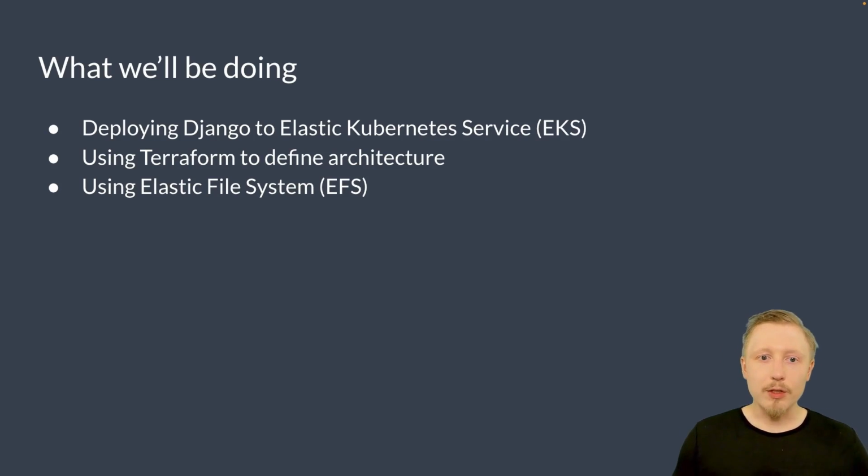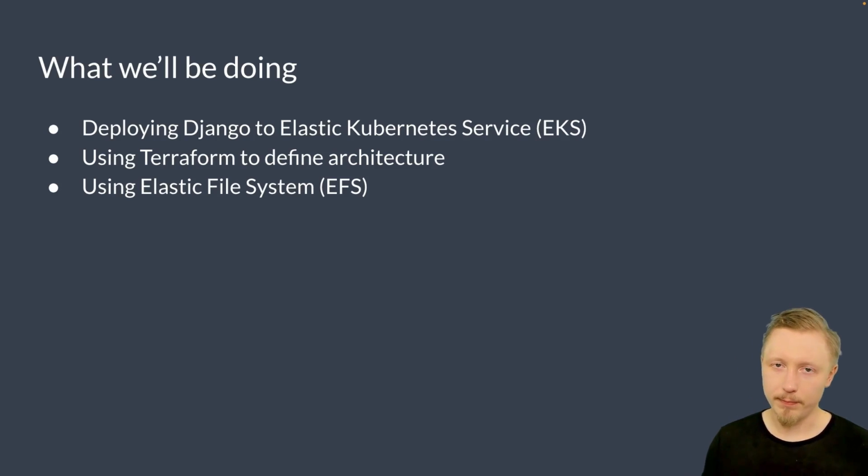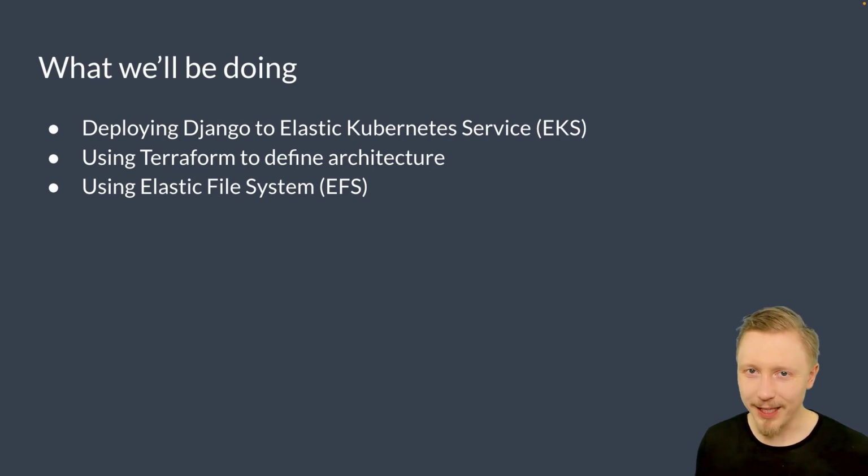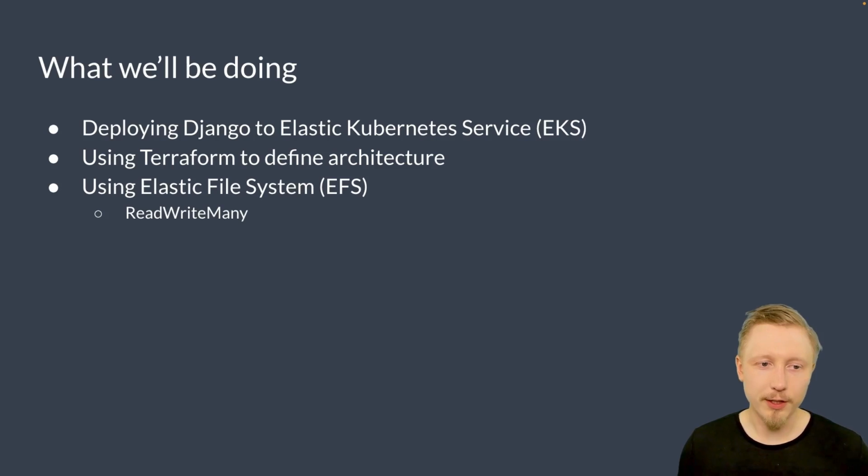There's different ways you can store static data. Elastic File System is one of the most powerful because it allows you to mount onto many different nodes in read and write mode. So you could scale up your application, you could have hundreds of nodes, and you could mount them all to the same Elastic File System, and that will allow you to have the most scalability. And it's also very reasonably priced, and as long as you don't have too much data on there, it doesn't cost too much. So yeah, just the read write many.